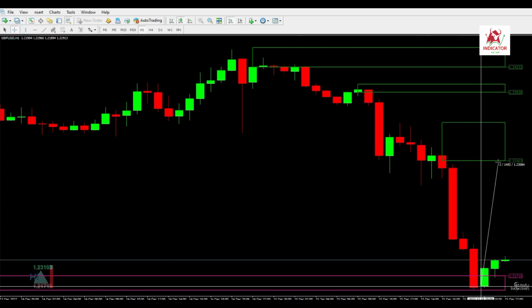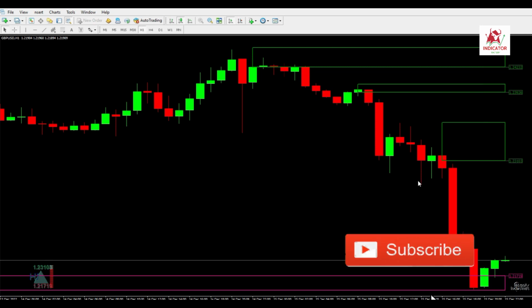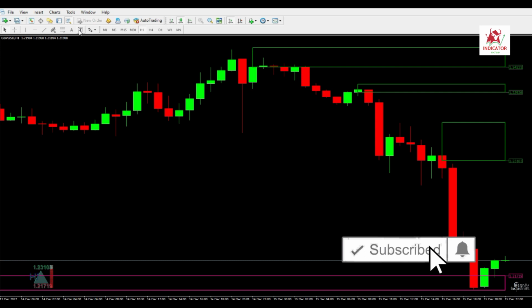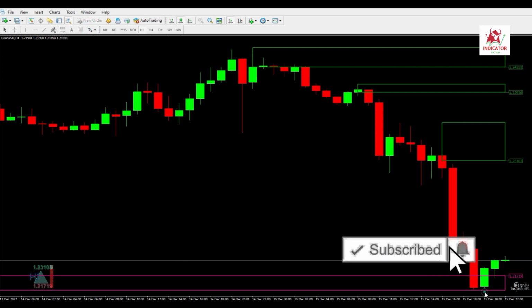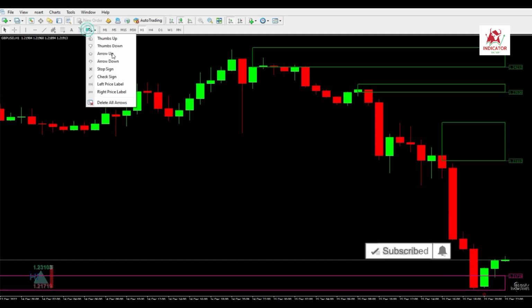How do you use a supply and demand indicator? Traders can use the Second SupDem indicator by following the supply and demand zones. The zones look identical to support and resistance levels. The SupDem indicator is designed to trade on supply and demand zones. It determines them by the behavior of the price.